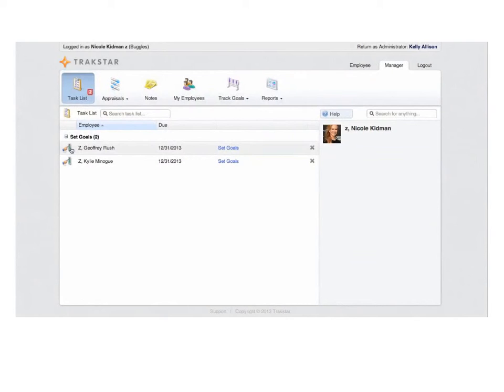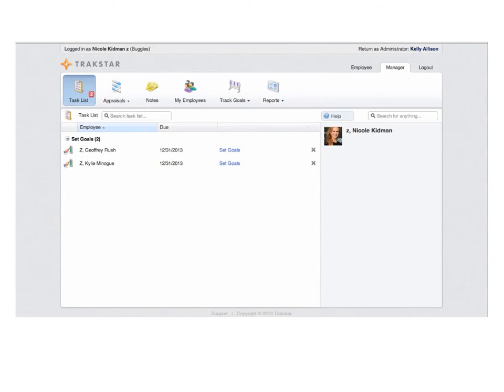Okay, back on our task list, notice what's happened. Jeffrey is now in the goal setting phase. That happened because we archived the appraisal, and that's a good thing. It means we have a fresh new document on which we can add goals for Jeffrey, and it also means that Jeffrey has a new task in his task list, inviting him to set goals for himself, just as your employees will.